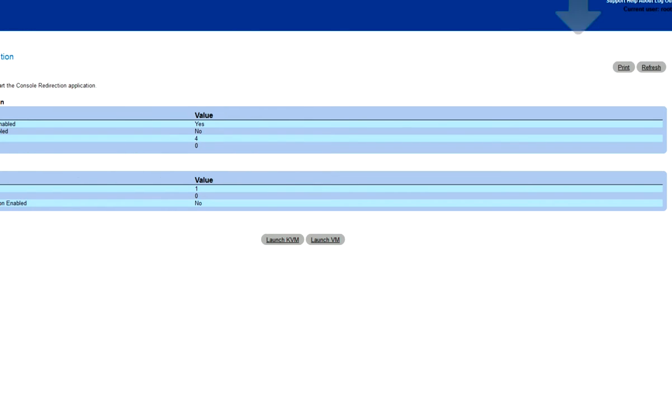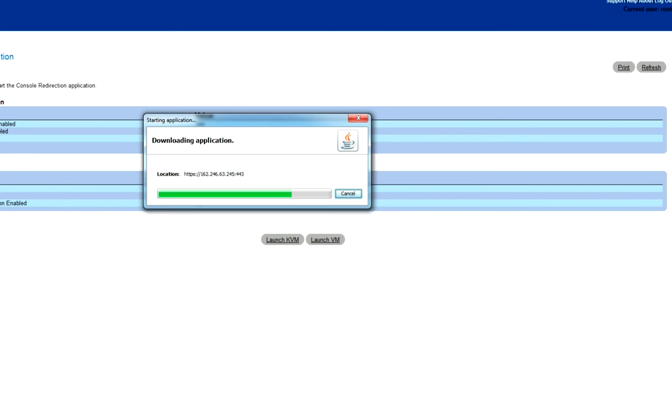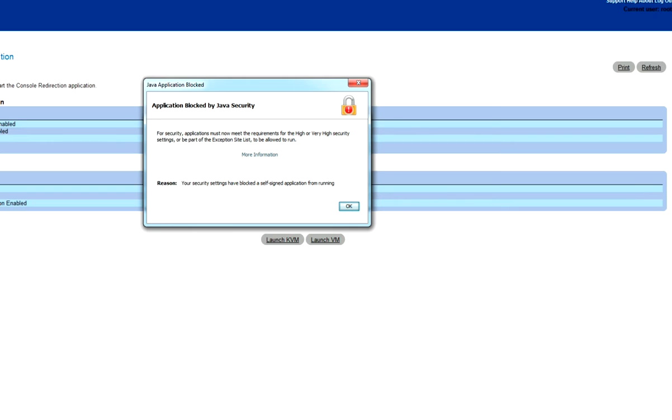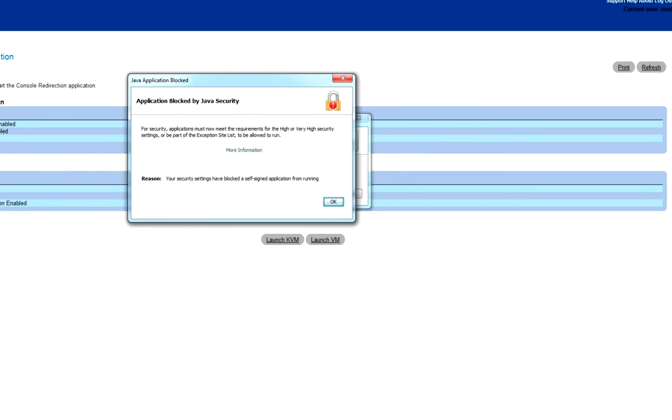Ooh, look at the thing we mentioned earlier. The application is blocked by Java security. This is what I was talking about earlier.